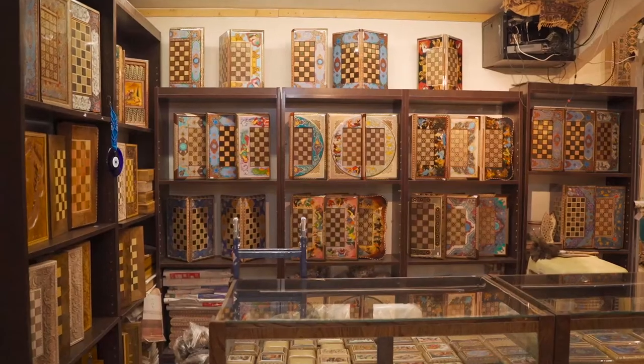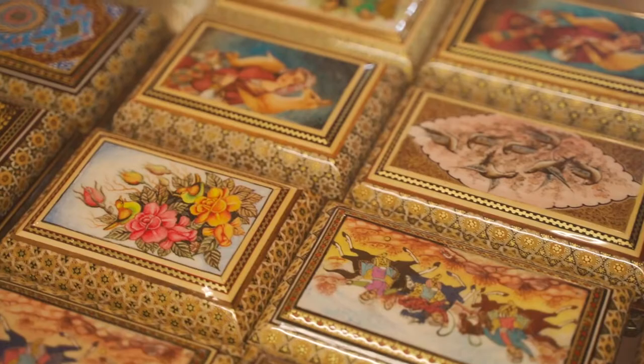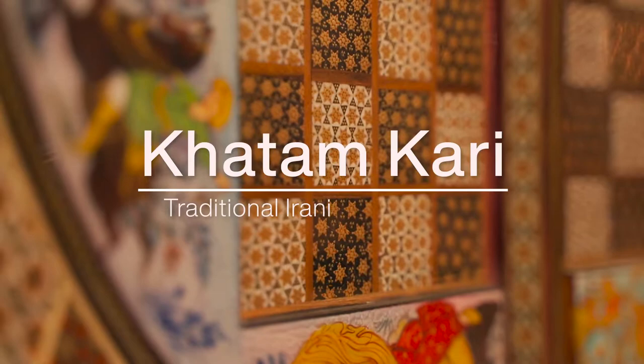Look at these incredibly intricate and detailed designs. What do you think they're made of? In every traditional bazaar of Iran, you can find such handicrafts. Welcome back to Narcissus. Today, we talk about Khatamkari.